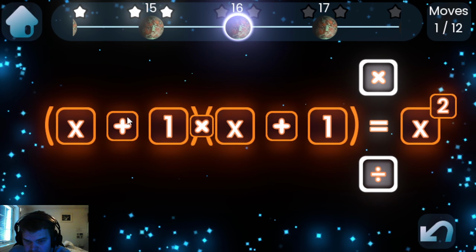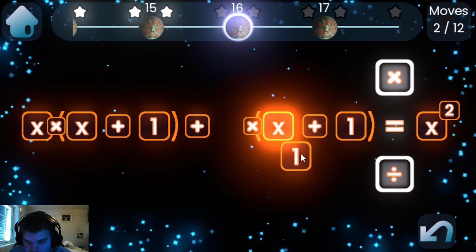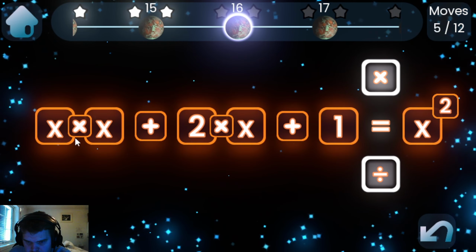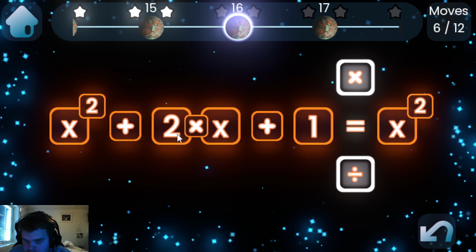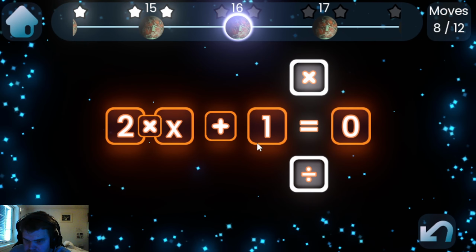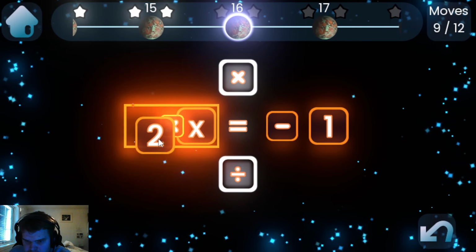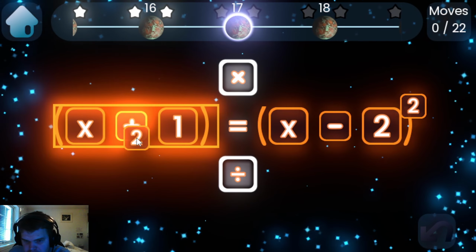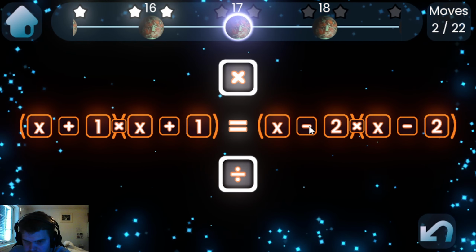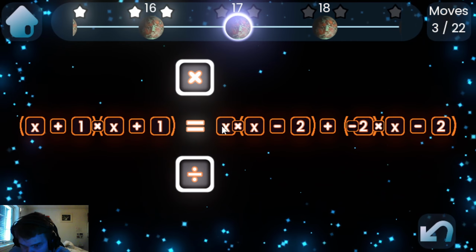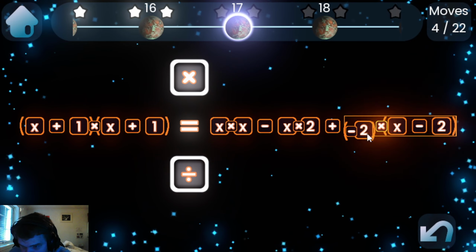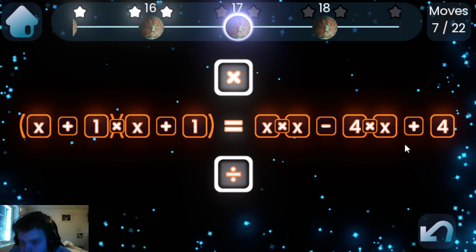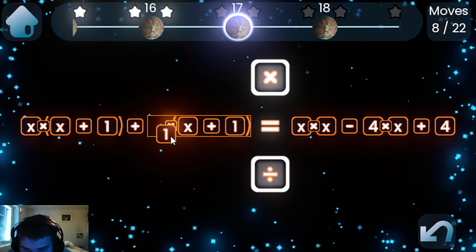Now we're back into, hey, remember this from simplify mode? Yeah, we can put this on here. But again, you see we get an x squared here and an x squared here, so we can move over and it becomes 0. We can move this over and divide by 2. Hey, 1 move less. Let's go. Same here. We're gonna have an x squared on each side after this. This is a lot of work, and it's gonna be tiny. So that's... Can I put these on top of each other? Oh, I can. Awesome. All right.